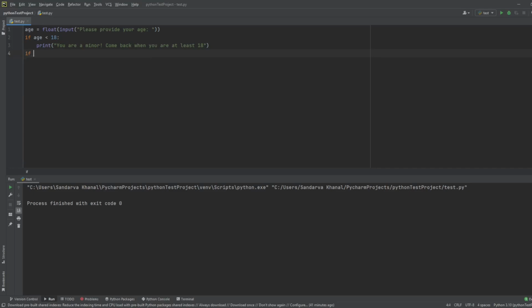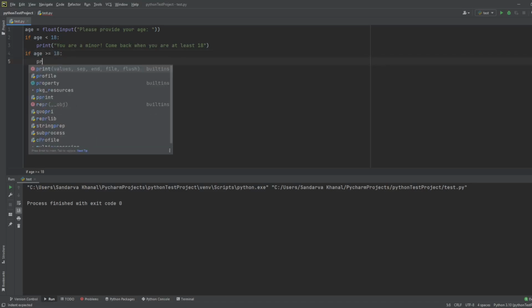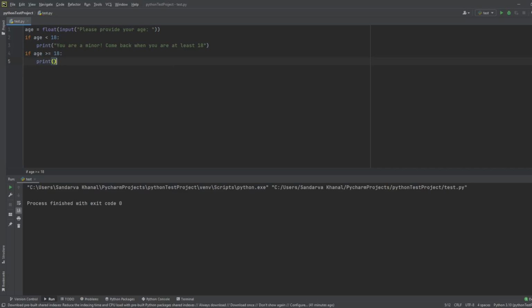I also want to add another if statement saying if age is more than or equal to 18, then we will print something else to the user which simulates that the user is allowed to shop. So in this case, let's just say happy shopping, and the user is allowed to shop. So that would do. I would also add, to show you how the interpreter looks at all these statements in the if condition or if logic, another message as output.